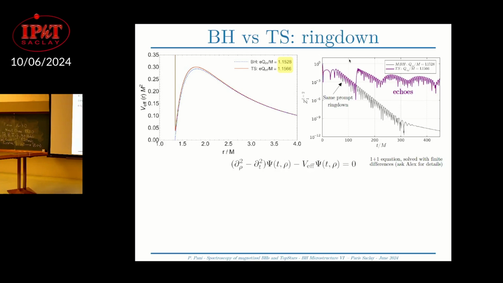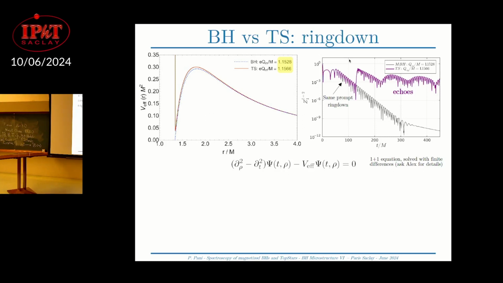The time domain is nice because if there is any instability, it will clearly show in the time evolution. You start with some initial data that excites the mode, and then you let your system evolve. If there is an instability, what you should see is that the signal, instead of going down, should eventually grow in time. Even if you didn't compute the modes, you will see an instability just because of that.